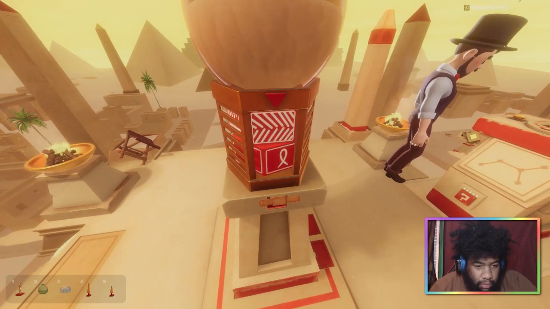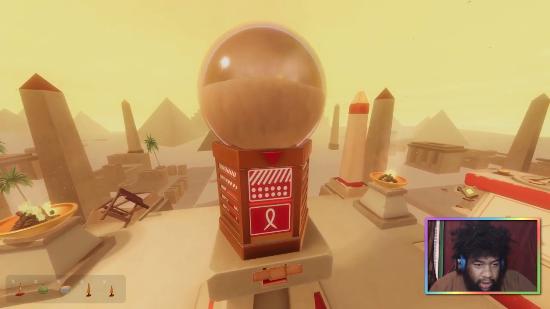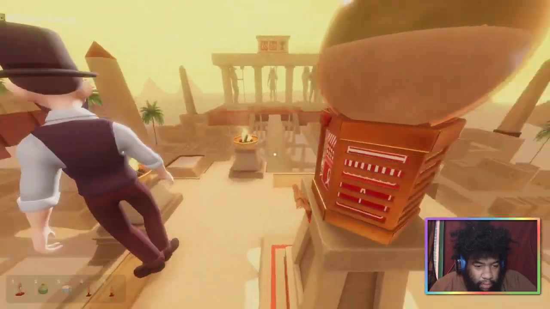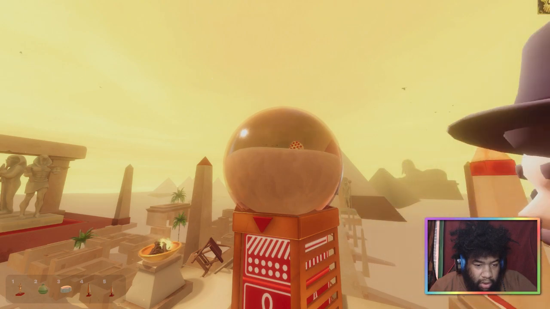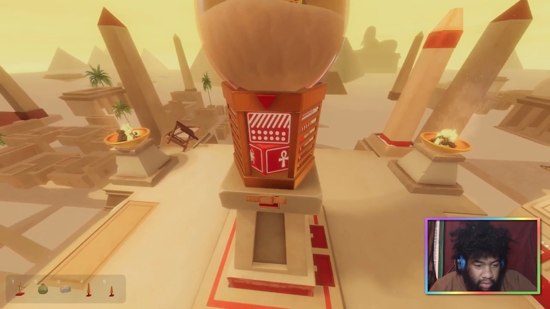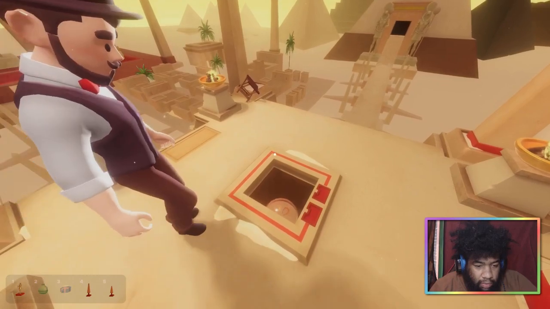What is this thing? This ball of disgust. Can I burn any more things with this lighter? Oh, there's patterns on the ankh. There's lines and then dots. So this and then this and then. Oh.